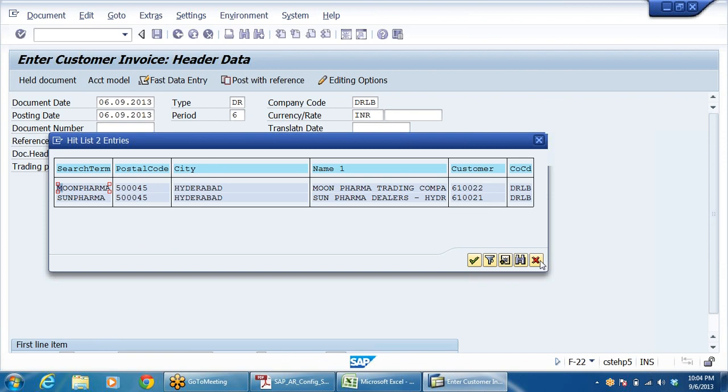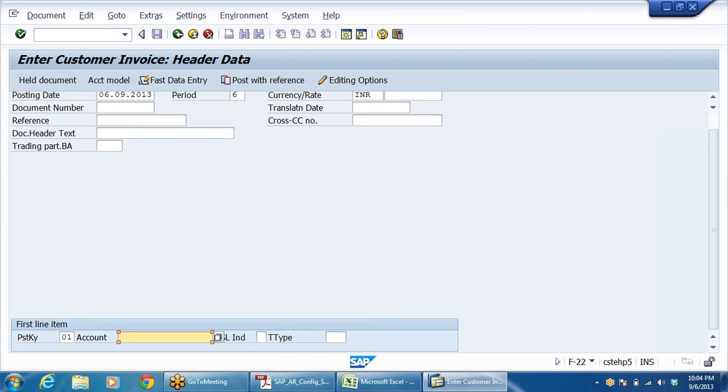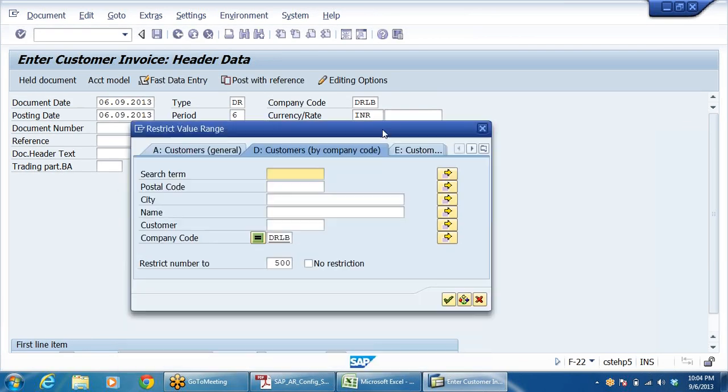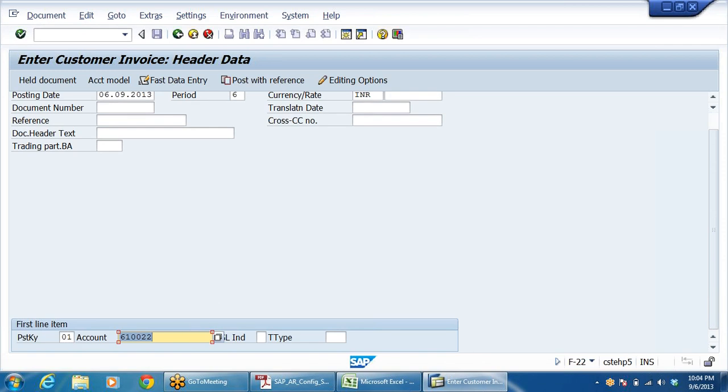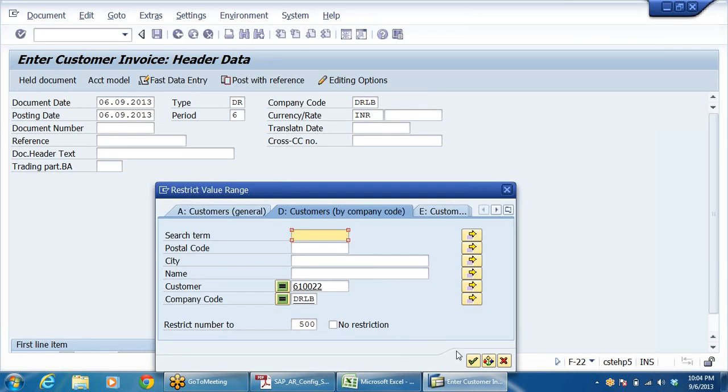See here, the system is showing the 01 account: customer accounts here, not GL accounts. Right? I can select, say, Moon Pharma, which is 610022.